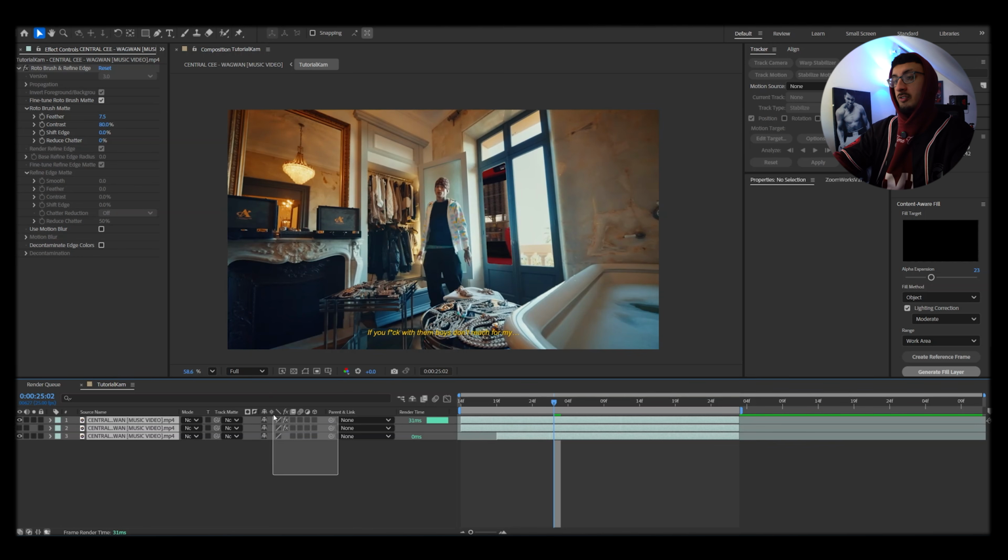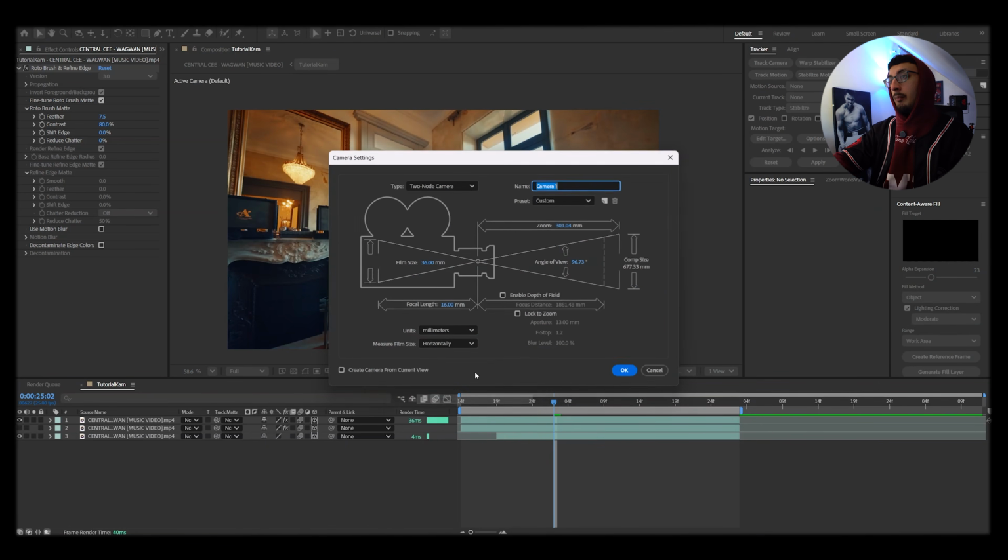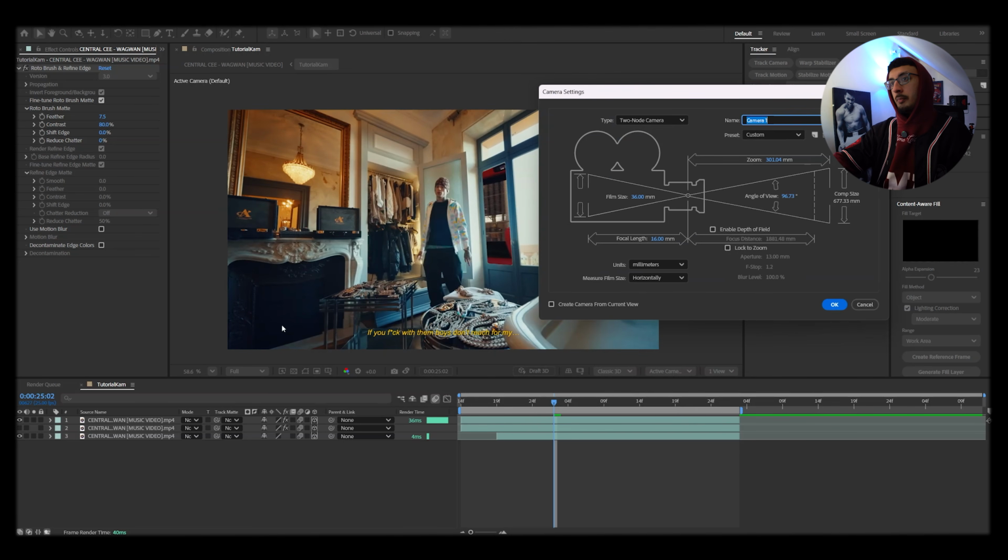The first thing I'm going to do is highlight all of these and press motion blur and also make it a 3D layer by ticking these two boxes right here. And the next thing I'm going to do is press right click, new, and then camera. You can choose whatever settings you want, but to me this looks like a 16mm view. So I'm just going to go with a focal length of 16mm.